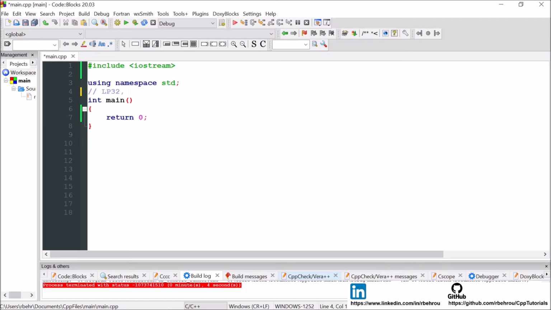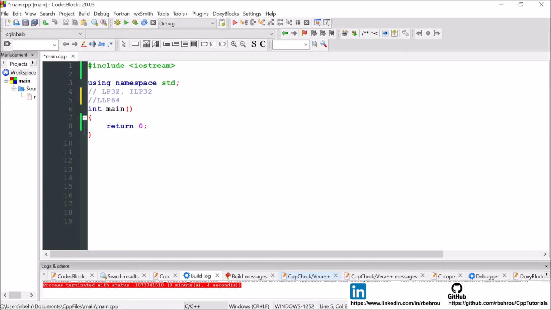Then we have ILP32, such as Win32 and Linux or Unix based systems and Mac OS, where int, long and pointer are 32-bit. And then we could have another group of data models for 64-bit systems, like LLP64, such as Win64, where int and long are 32-bit and pointer is 64-bit.